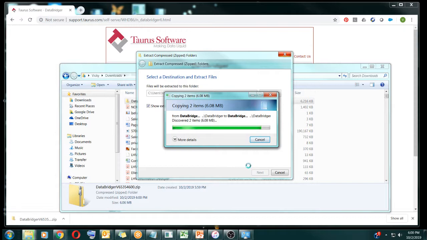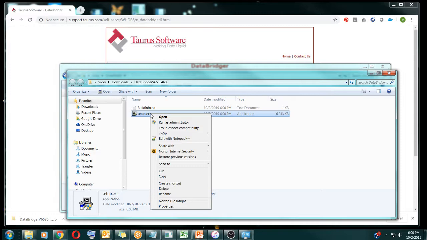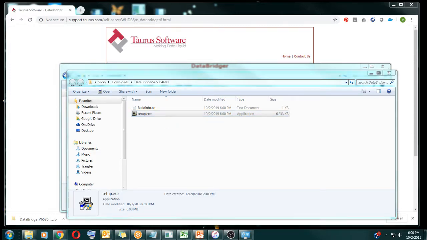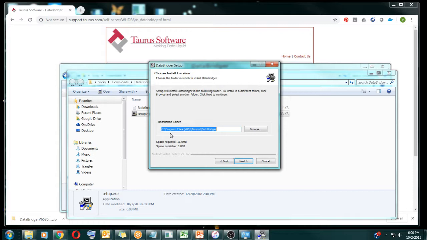And then once it's unzipped, we're going to want to install it as the administrator. So I'm going to click on the setup file and run it as the administrator and bring up a dialog box to help go through the installation itself. I'm going to take all the defaults. The default is, because it's a 32-bit piece of software, Program Files x86.